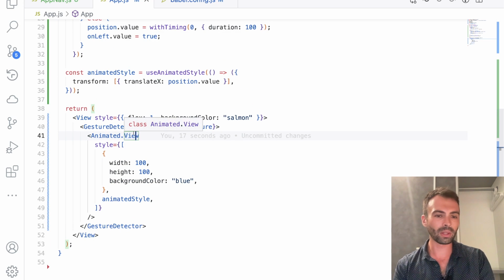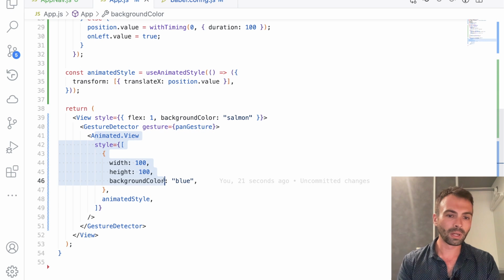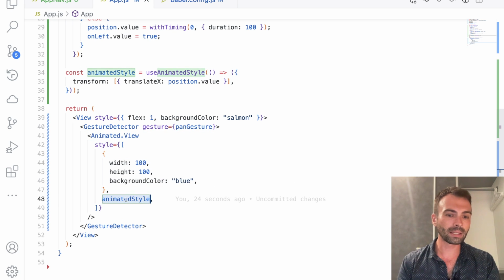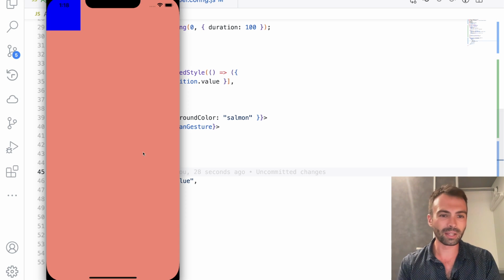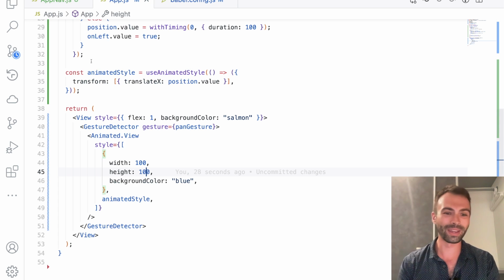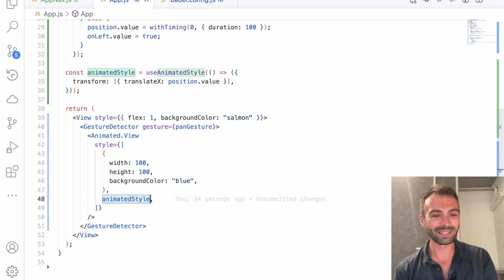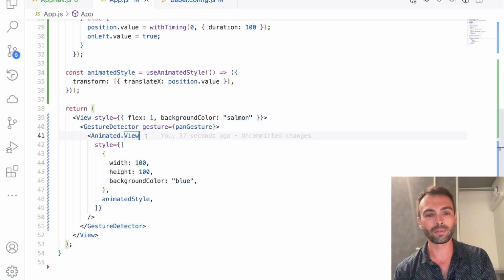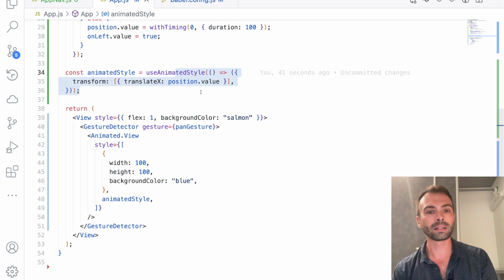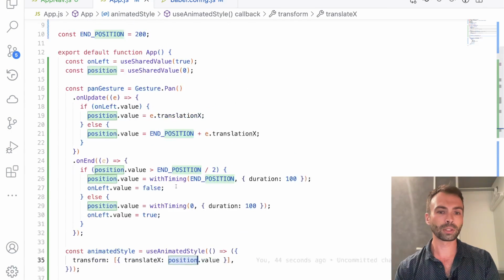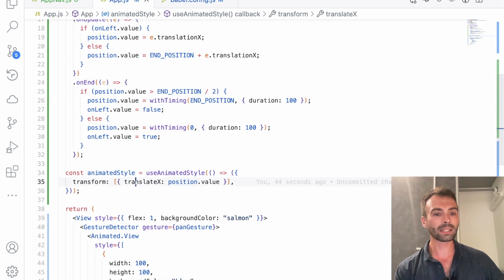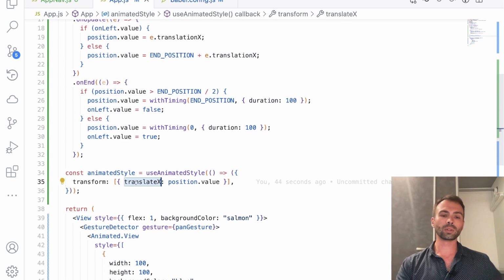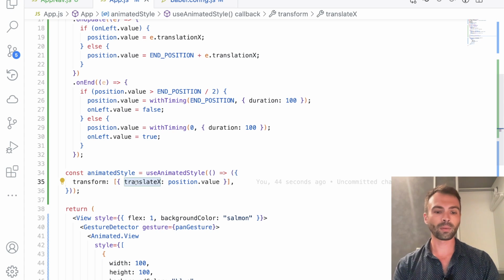But before we go further, let me just explain. The Animated.View has this animated style. So yes, we're saying that it's the blue square, 100 by 100. This is why you're seeing a blue square up in the corner of the application. But animated style is the special stuff, and that's why we're using Animated.View here, so that we can put in the animated style. So useAnimatedStyle allows us to consume the position from the shared position value. And that's just a translateX, which is just going to push the thing from side to side.